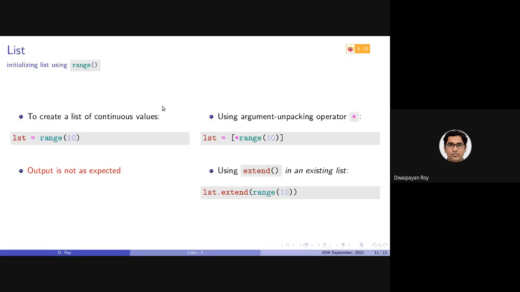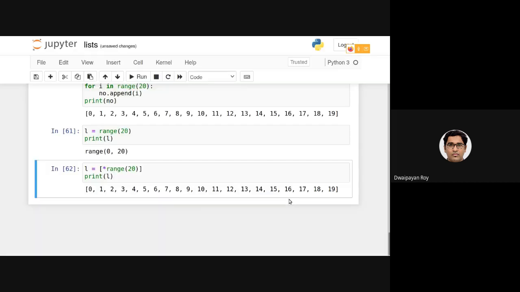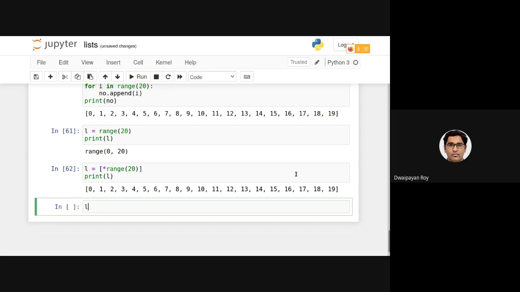An existing list can also be extended by directly calling range. Let's consider I want to extend it with the next 20 values, from 20 to 39. What I can do is L dot extend.